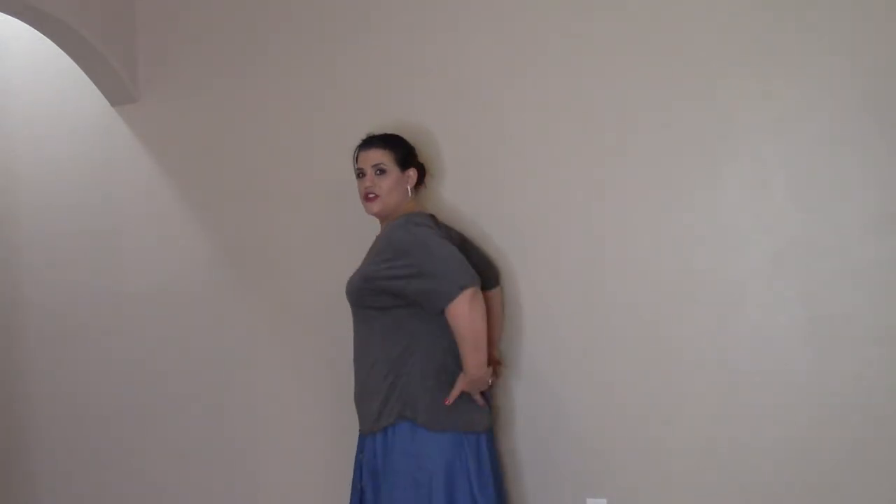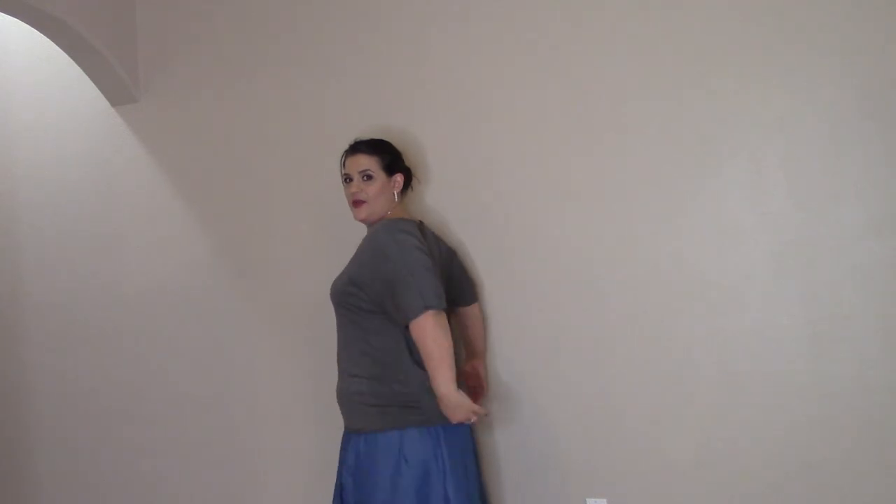I also got the same shirt in the 2X in dark gray — and they're different. The dark gray fabric feels more cottony while the light gray felt more like exercise clothes fabric. I like the 2X too, though the hem was rolling a little when I tried it on. Both are comfortable — I might start sleeping in these. No arm holes, just batwing/dolman style, and you can wear it as low or as high as you want. Great for layering, half tuck, or no tuck.